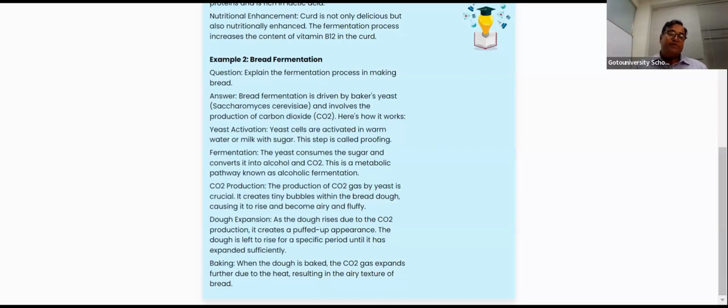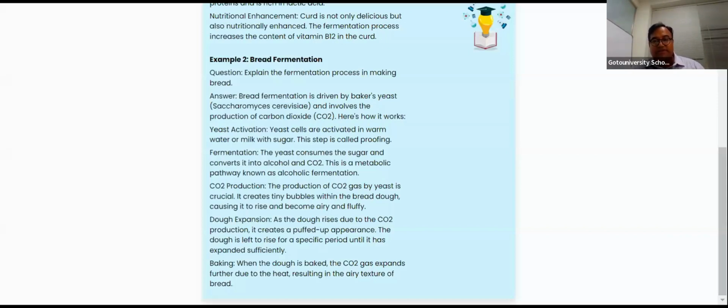We basically mix the yeast along with the dough, and then this yeast produces a lot of bubbles in it, and those bubbles we are seeing in the case of bread. We are seeing them in the case of dough also, right? So now what we need to understand basically is ethanol production. Ethanol production is done with the help of the yeast Saccharomyces cerevisiae that we already told you, right?